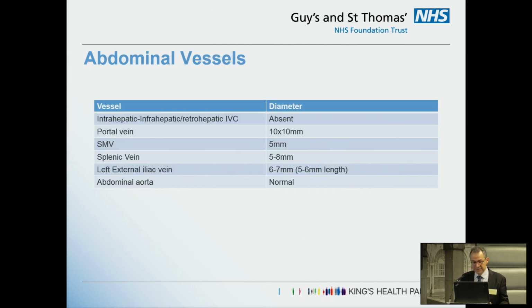We had lots of meetings, and if I can show you the vessel diameters that we had, I just concentrated on the left external iliac vein. That was essentially the only potential thing that might keep things straightforward. The diameter was fine, but the length was not long enough according to the Doppler. We had other options though, portal vein, SMV potentially. Indeed Nigel's view was to try the SMV, even though in some other centers they might prefer the portal vein.